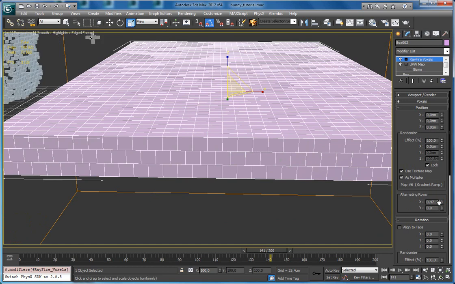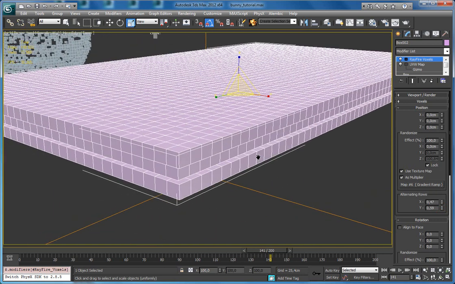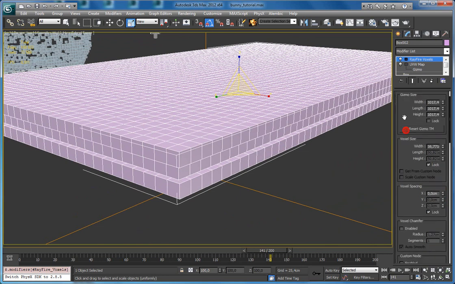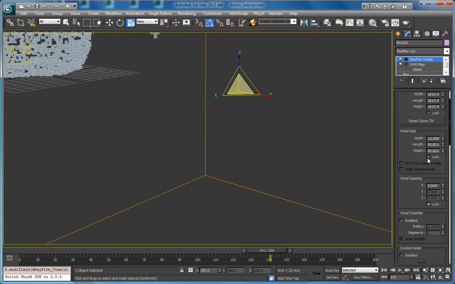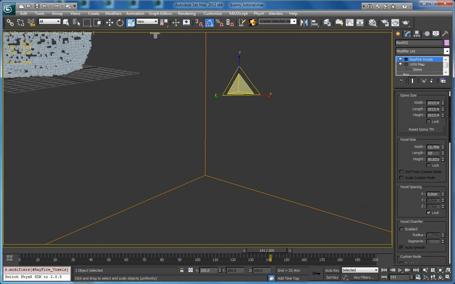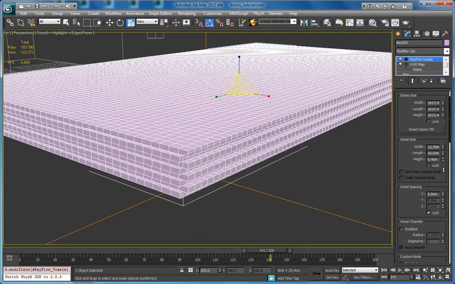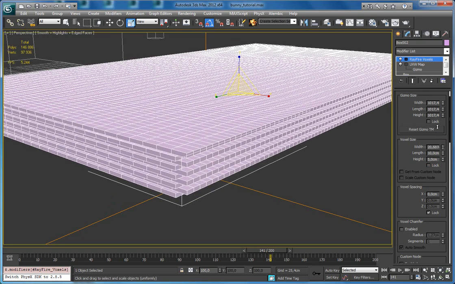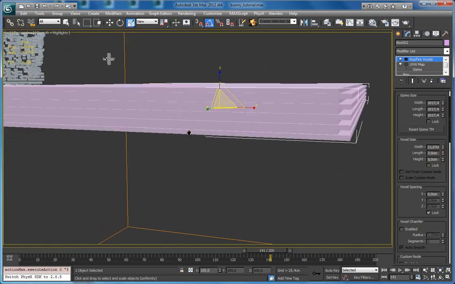You can do this only in 2 directions, only in X and in Z value. So if I change the size here, as you can see, you can get a lot of bricks just in a moment.